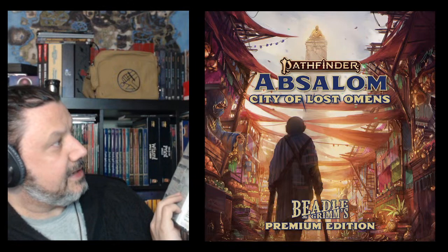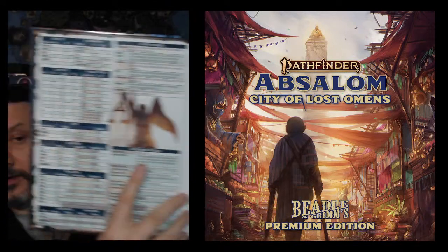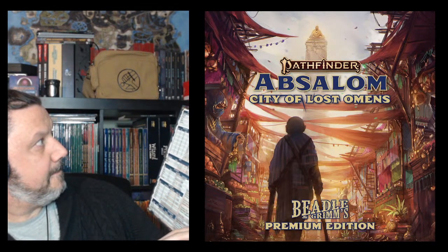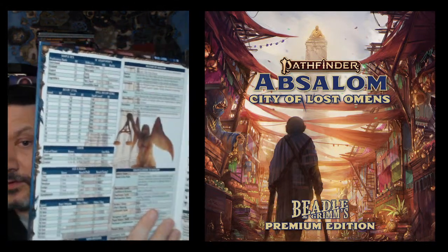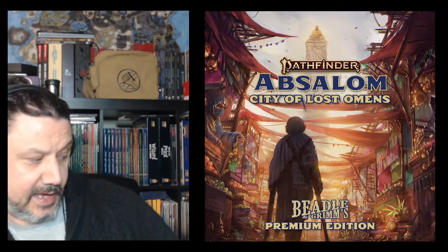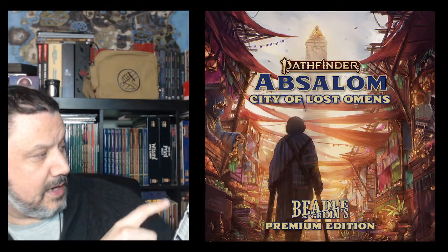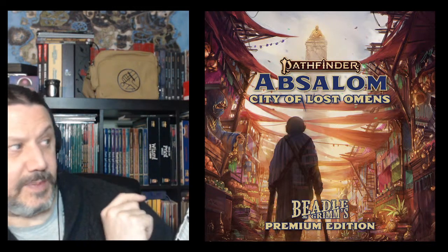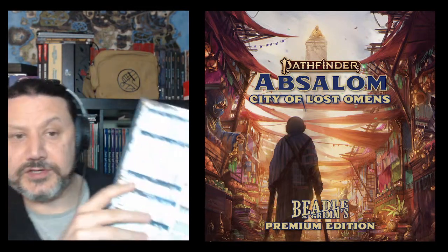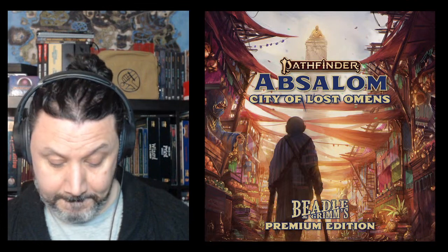Then in here, noble houses and other things, continued description of the different districts. And then, yeah, great. Additional information on the military, guilds and unions, and then it has some of the reference material like travel speed, climb distance, swim distance, and then cover DCs by level, which is great, spell DCs by level, and then fixed DC. So these are things that are going to be for fact-specific stuff. That's really nice.